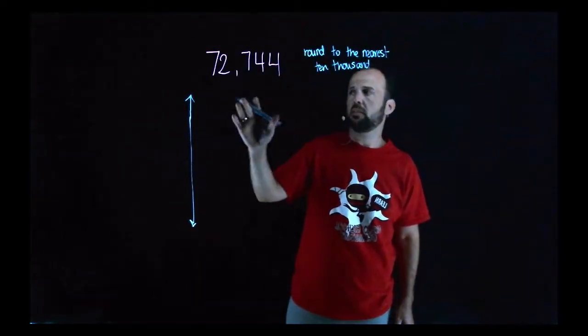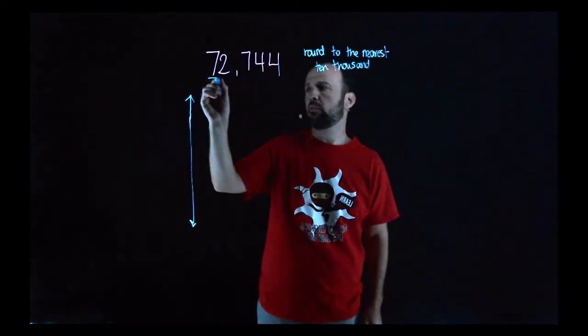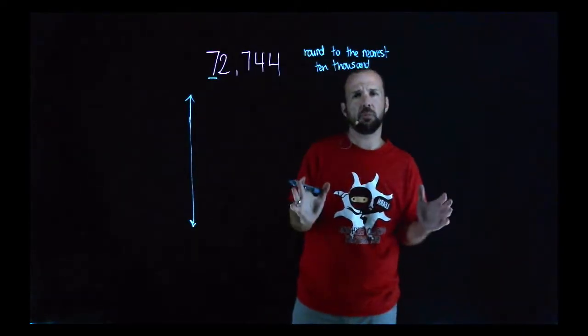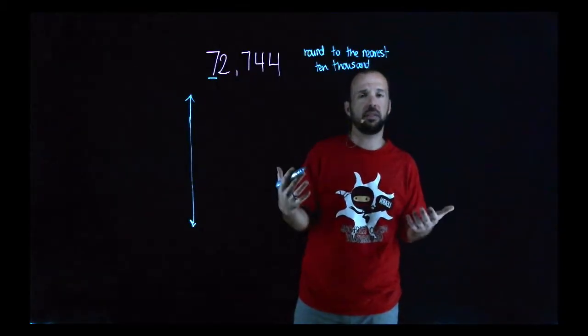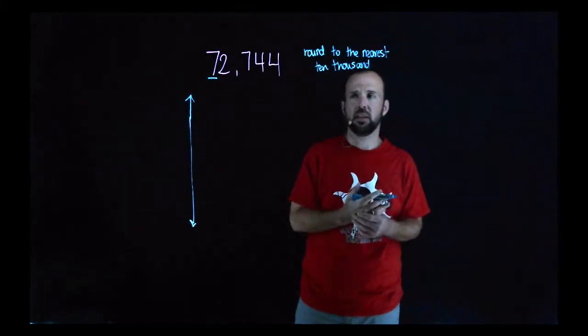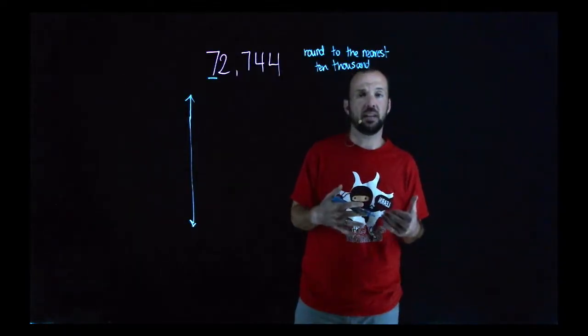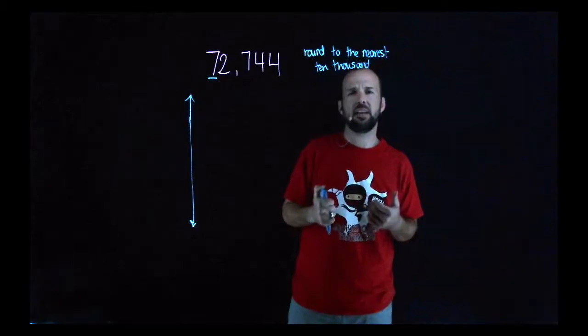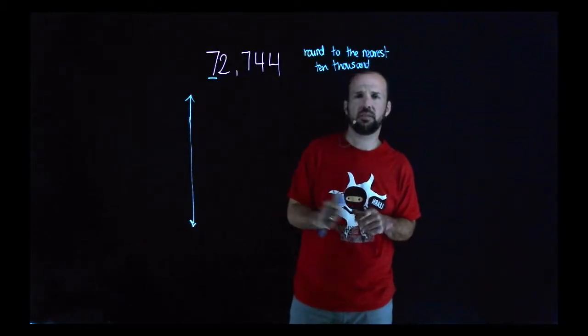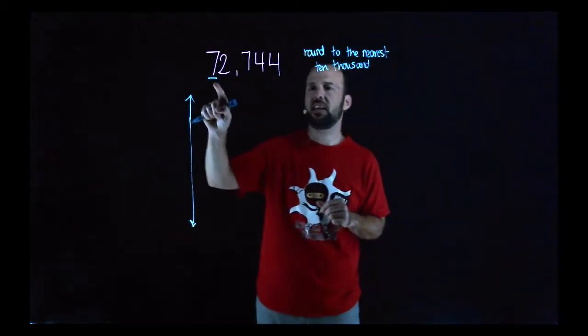And if I look at this number, my 10,000s place is right here. If you needed to put that in your place value chart and map it out to be able to see it a little bit easier, please feel free to do so. We can use any of those scaffolds to help us out if we need them. But if I look at my 10,000s place here, how many 10,000s do I have? How many 10,000s are in this number? That's right, there are 7 10,000s.